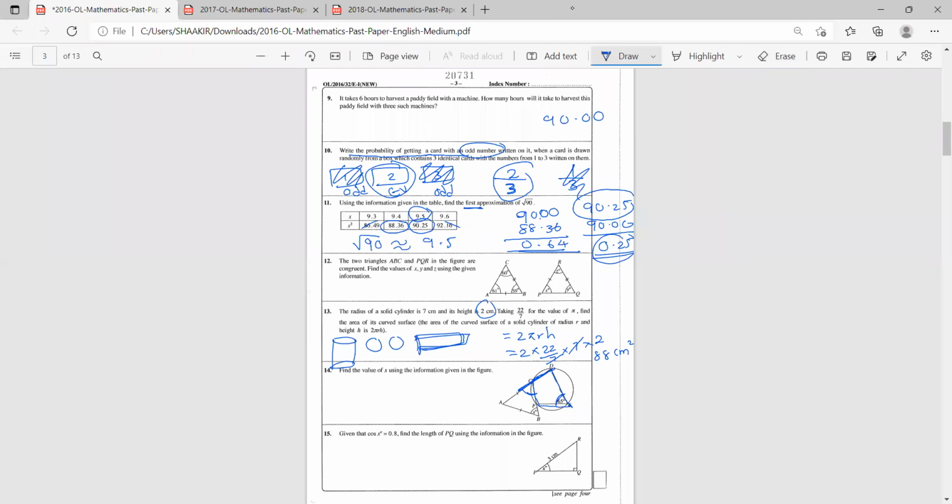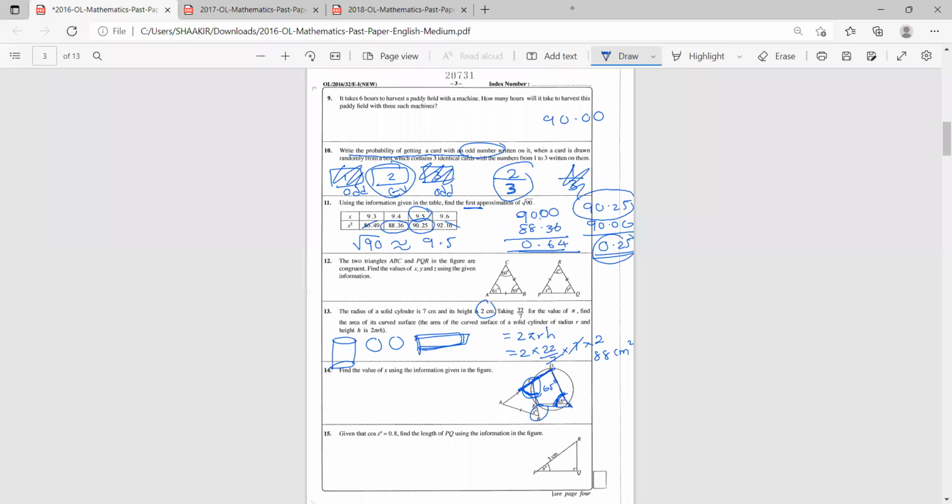For this exterior angle, the interior opposite angle is 65. I told you, in the theorem, if this is 65, this also will be 65. Those two are equal. So now, children, again, if this is 65, this also will be 65. Why? Because it is an isosceles triangle. In an isosceles triangle, opposite sides are equal. Therefore, opposite angles will be equal. So that's what we have in there.